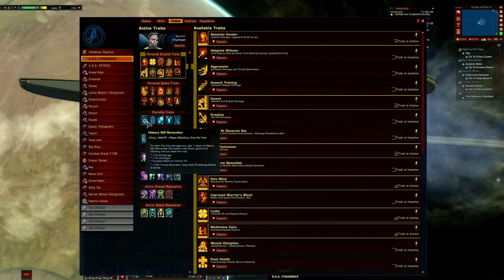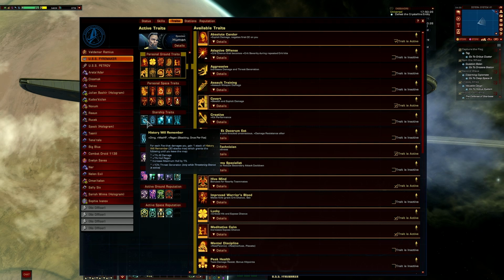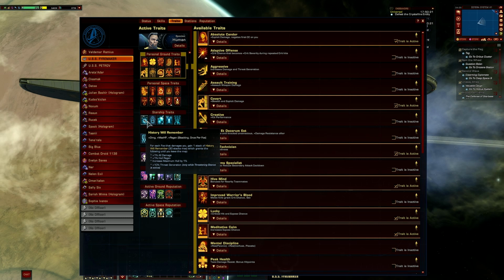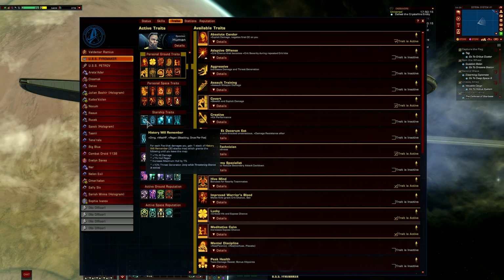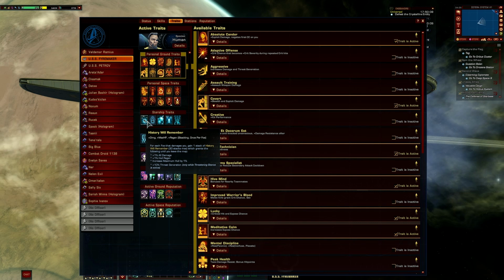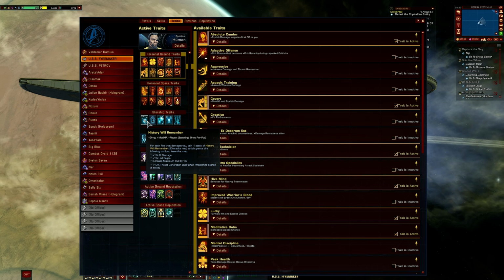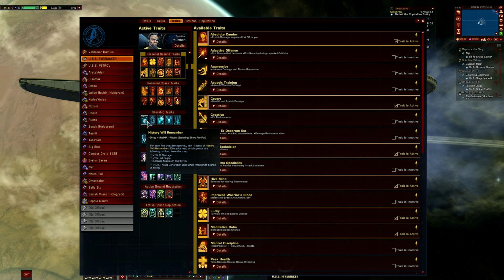We have History Will Remember. This comes off of the Narendra or the Viral Support Cruiser. Plus 1% all damage, plus 1% hull regen. Increase max hull by 1%. For each foe that damages you, gain 1 stack of History Will Remember, 30 stacks max. So that's a lot of extra. That's 30% all damage, 30% hull regen, and 30% increase to maximum hull. And also 10% chance threat gen while only threatening stance is active. So you also get plus 30% threat gen.